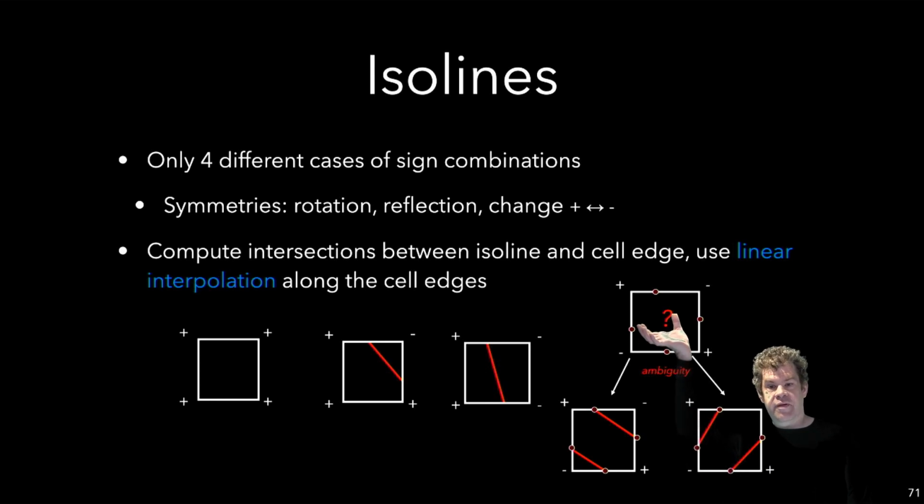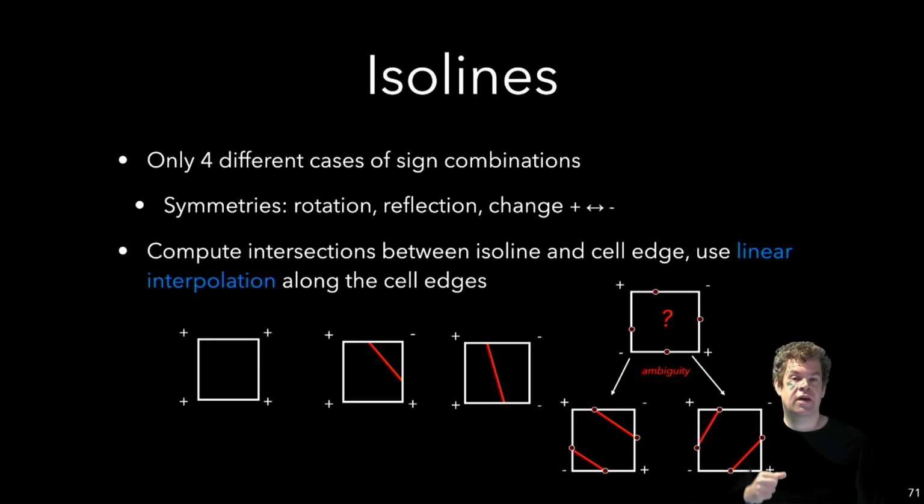Either I can have a mountain ridge that crosses here, which basically means that I have a valley here and a valley here that is separated by a mountain ridge. Or I can have a pass through 2 mountains. In both cases, it would look the same at those corner points. So 2 mountains, 2 valleys, but whether they're connected or not, I can't tell directly from those values. So I need to do something on top of that.